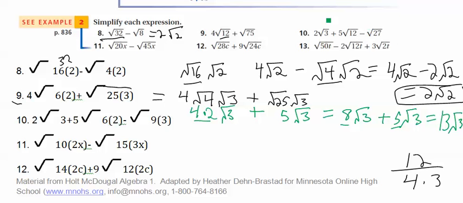So that's how you're going to do all of these ones that have to be simplified first. You want to simplify by finding what perfect square you could rewrite this as. Like this 28c, that's 4 times 7. So I could write this as the square root of 4 times the square root of 7c. I'm going to keep the c with the 7. This is number 12 here. Because 7 is not a perfect square, but the square root of 4 is. So then this whole part would simplify to 2 times the square root of 7c.